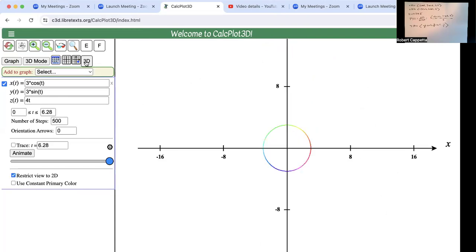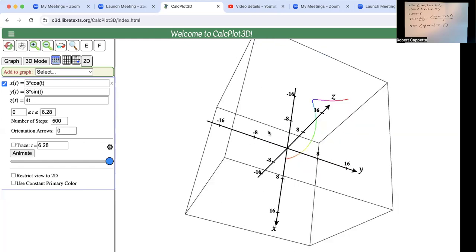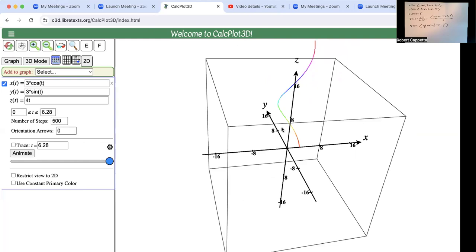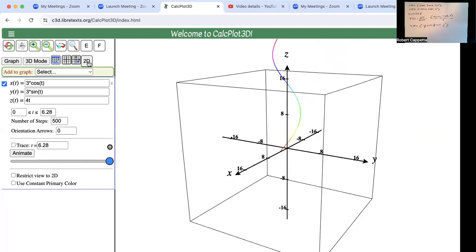The 2-dimension gives us this. So the helix top view is a circle. But here we go, looking at it from this perspective, you'll notice as it's wrapping around the circle, it's growing in that z direction. And that's our helix for one full turn from 0 to 2 pi. Again, 2 dimensions here, 3 dimensions here.